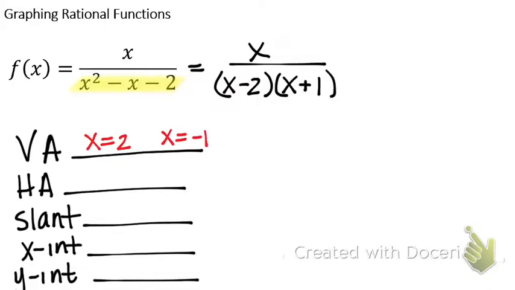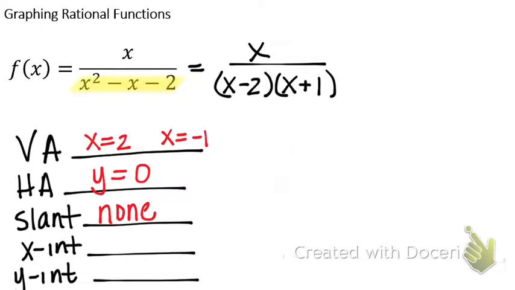Now, does this one have a horizontal or a slant? Horizontal, because it's bottom heavy. So for your slant, you don't have one. It only has a slant if it's higher on the top, if it's top heavy. And if it's bottom heavy, what does it say on your pink sheet? What is it going to be at? y equals 0. You don't have to do anything. If it's bottom heavy, it's automatically y equals 0.